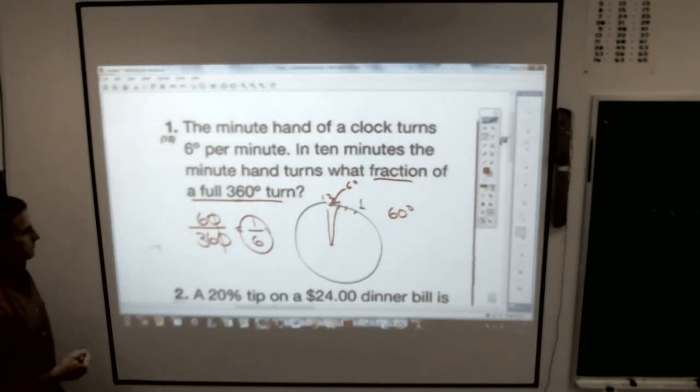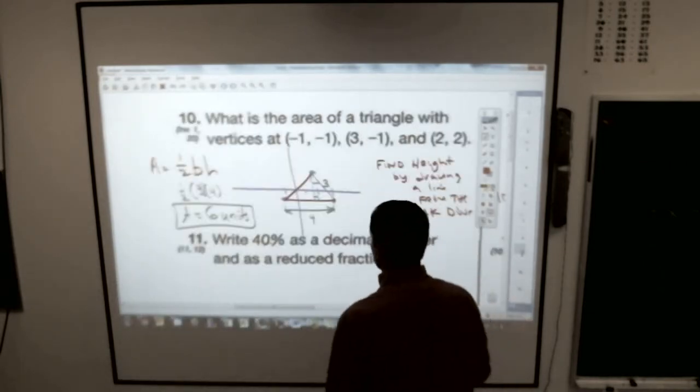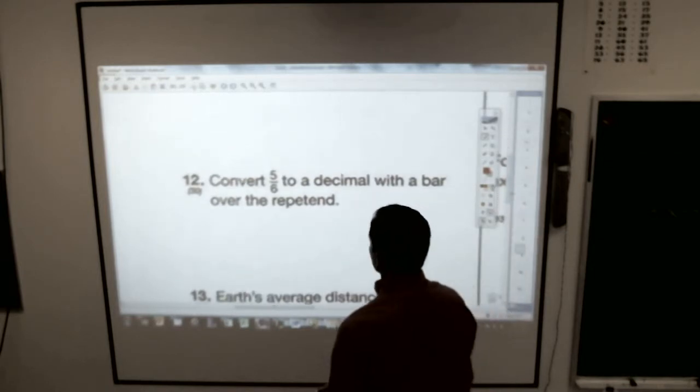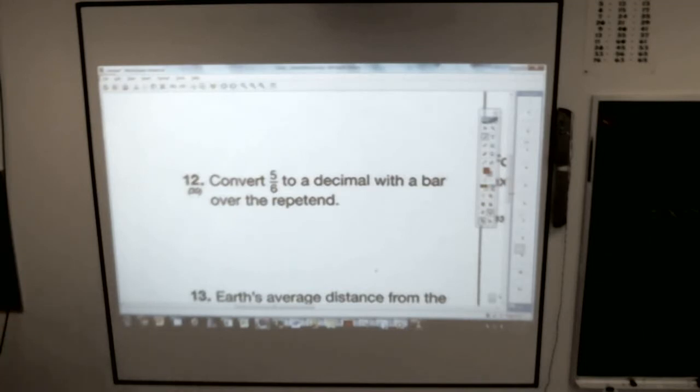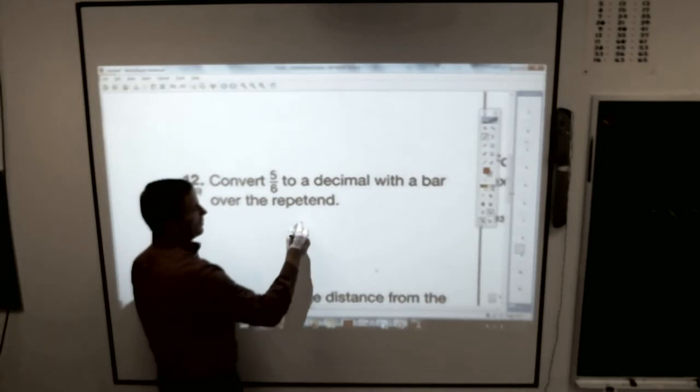Evelyn! For number 12, are we going to be allowed to use our notes? Yeah, you can. You can write yourself a little cheat sheet, whatever. You don't have to rewrite it, you can just have it out. You are allowed to use your reference.